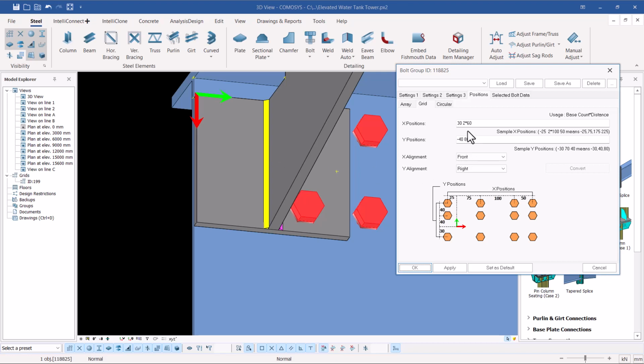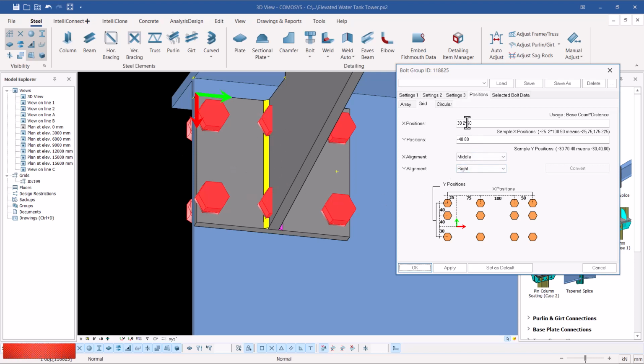Now I'll come to the x-axis, and prior to going there, let me just bring this to the center. Let me center my bolts relative to the absolute point here. So I'll come to X alignment and come to middle and click on that and click apply. You can see my bolts are in position, but we have some bolts in the middle that will not make it possible for us to create a connection in between there using bolts.